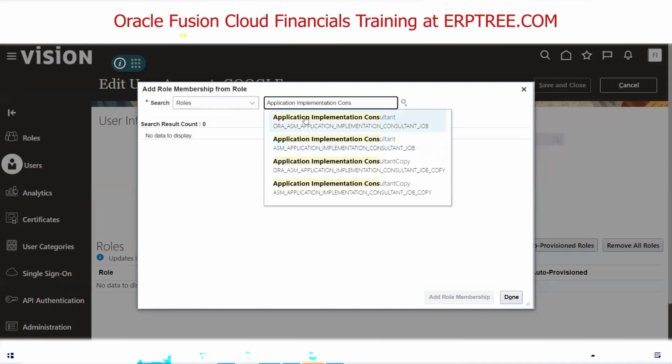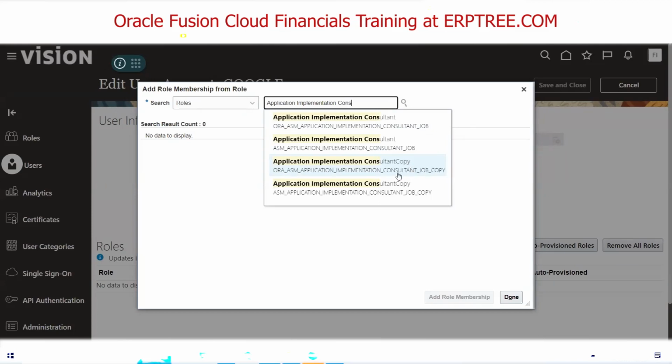Any role you can assign, the first one or second one. These two roles somebody copied in this instance. Okay, we can copy and you can modify the roles. We'll have one separate session on how to create the new roles, how to customize the roles, how to copy and edit the roles. We'll have one separate session going forward.